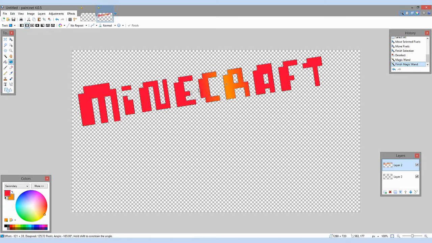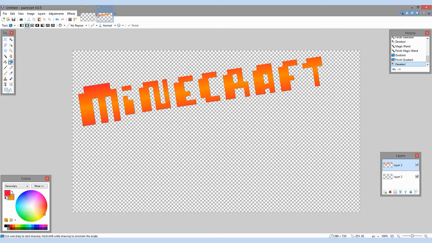If you hold shift, it'll go in straight lines in different directions, but if you have your text sideways like I do, it's best not to hold shift and just do it manually. So there you go. You have a nice bold text. I would also outline it. I would recommend that so that it's much more visible in a thumbnail, otherwise it could blend in with the background. So I would recommend duplicating this layer and then selecting the bucket tool and putting whatever color you want to outline it in. Whether it be white or black, I'm going to outline it black.